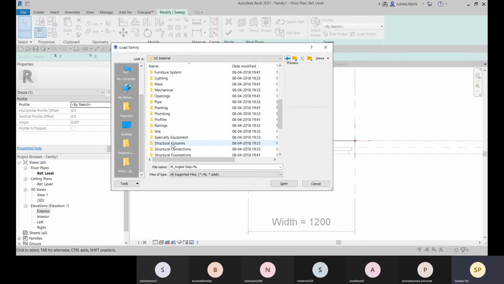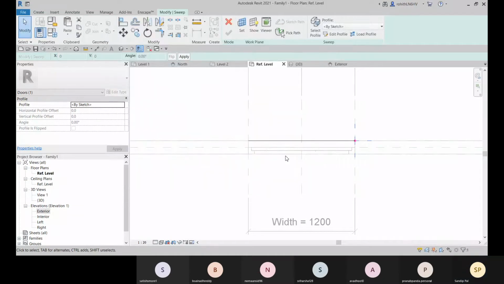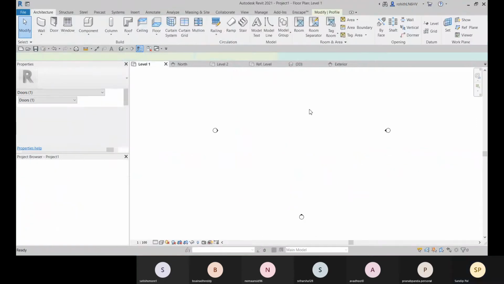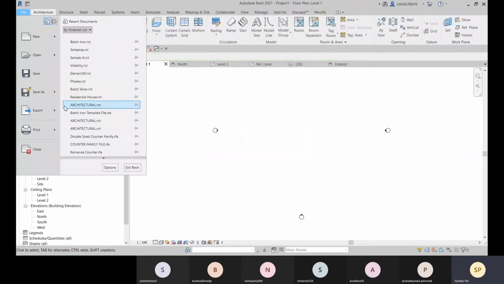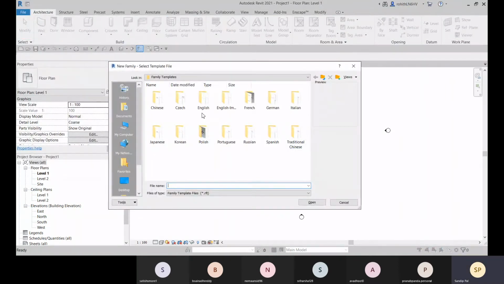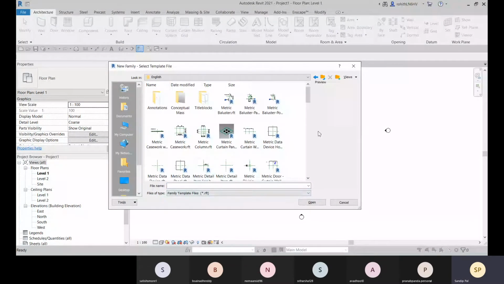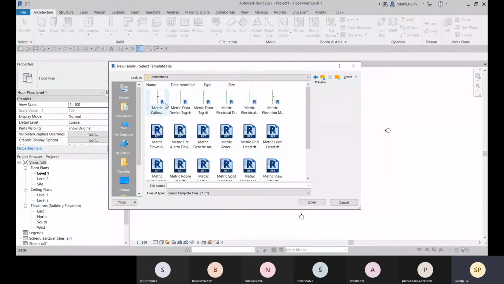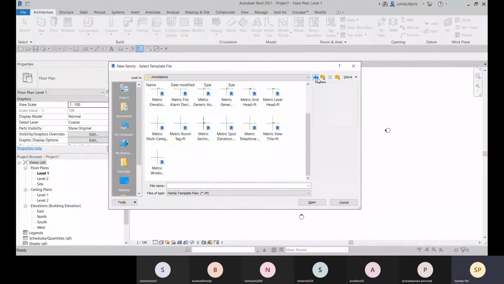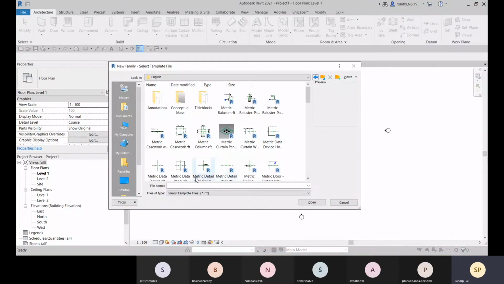Profiles are not available. Okay, so what we can do, we can create some profiles, all right? So we can create some profile kind of families also. So for that, we have this option, go to new family, and you can choose the English. From that, you can go for annotation and you can create some profile or else that is model kind of.